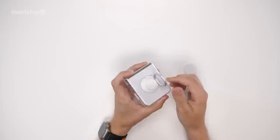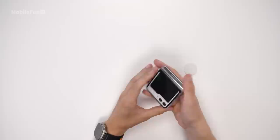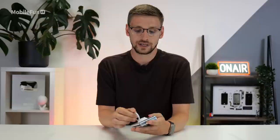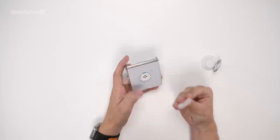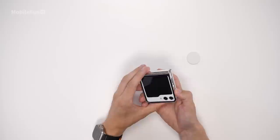This ring can be used as a kickstand, which is perfect for catching up with content. The hinge is nice and stiff so it's not easily going to fall over, and you can slide your finger through it to hold the phone as well. You can press the center button to detach the ring. There is a little cover included in the box, but the case still rocks on a table with the ring attached. The rest of the case is just a plain clear plastic.